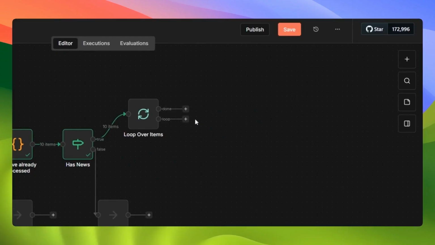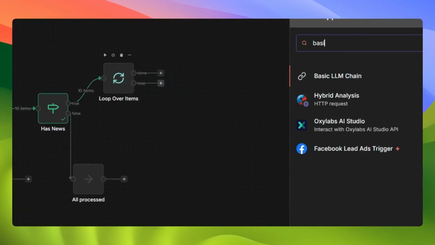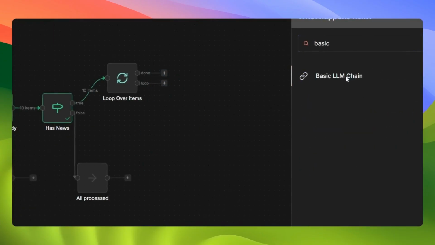It might receive 10, 15, 20 items, and then it will fire a single item every time it runs. Whatever you place ahead of the loop branch is executed for every item that is fed to the loop node. 10 items into the loop node, it will run 10 times. For the done branch, we'll execute that one later. That's what happens when everything has run.